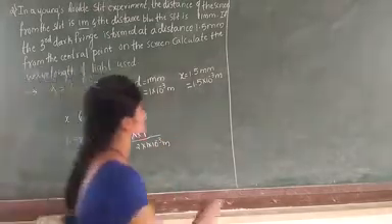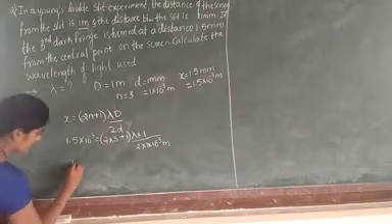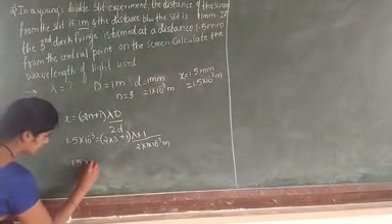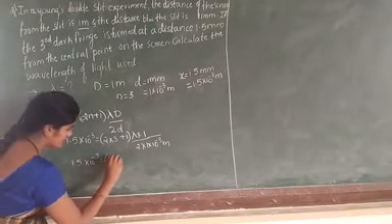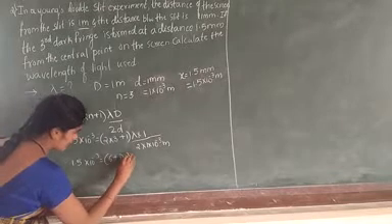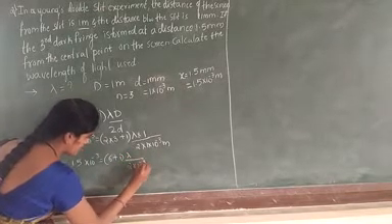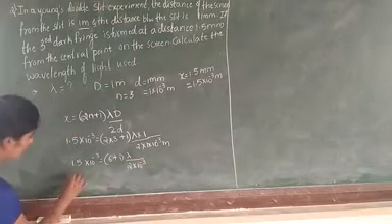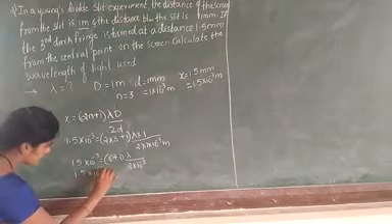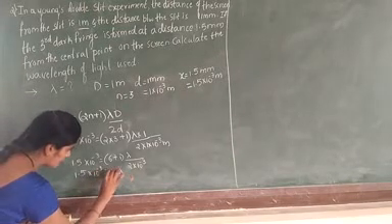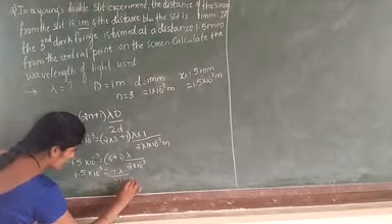Now next, the calculation part. We are getting the answer as 1.5 into 10 raised to minus 3 is equal to (2 into 3 plus 1) into lambda by 2 into 10 raised to minus 3. Now the total answer: 1.5 into 10 raised to minus 3 is equal to 7 into lambda divided by 2 into 10 raised to minus 3.